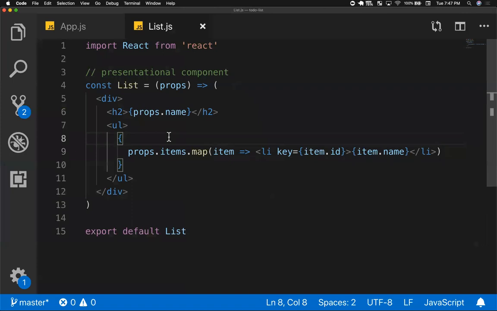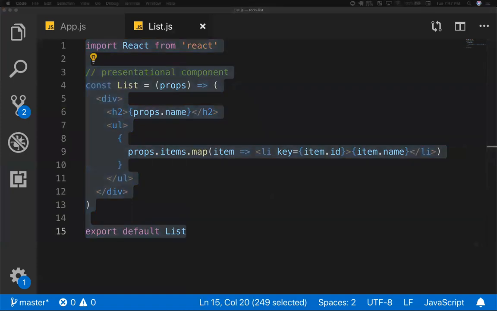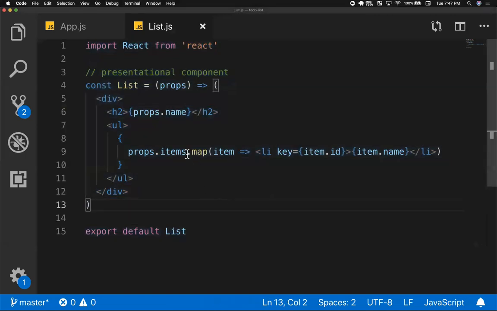That means we need to update the list. I'll come back to this component. Well, let me put it in Slack. All of this is just changing it a bit from our app.js.